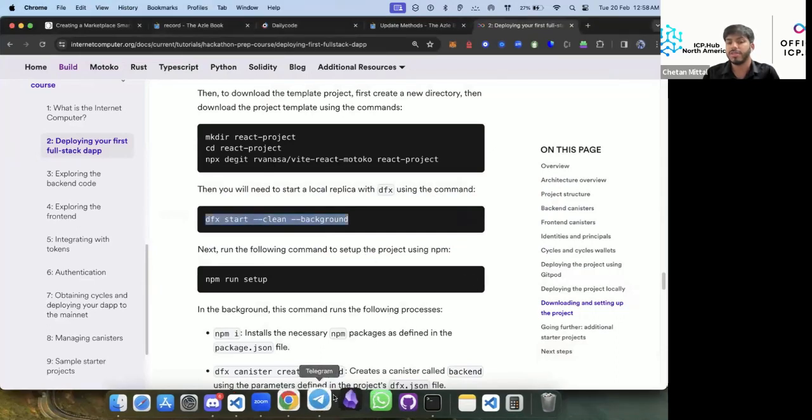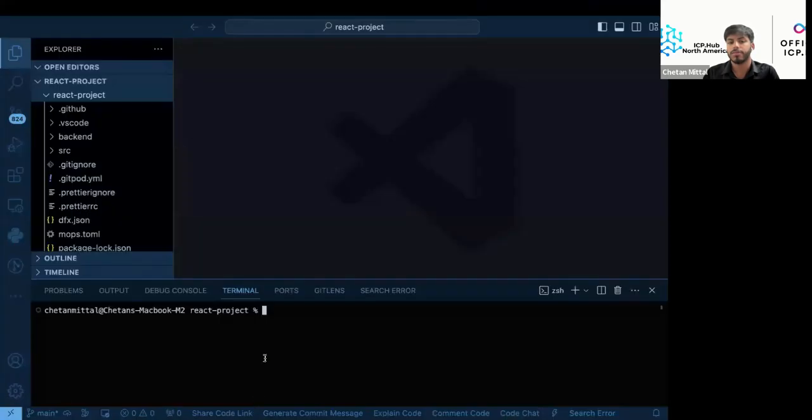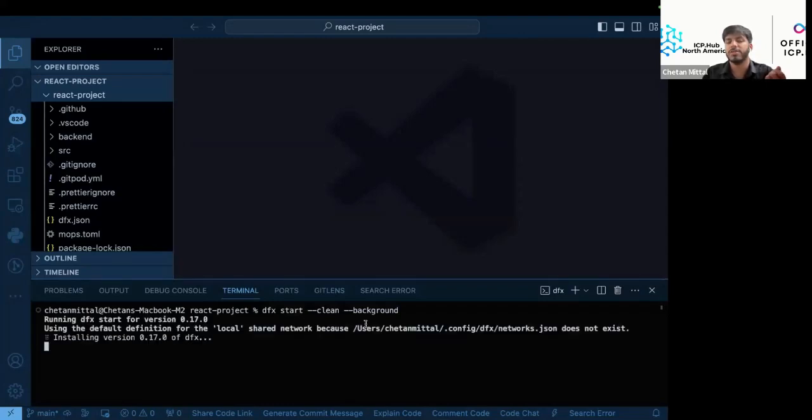Make sure DFX is started. Whenever your application is not running, this is usually the first error everyone encounters: why is my application not running? The issue is usually that the developer has not even started DFX. So you need to have DFX started on your PC.